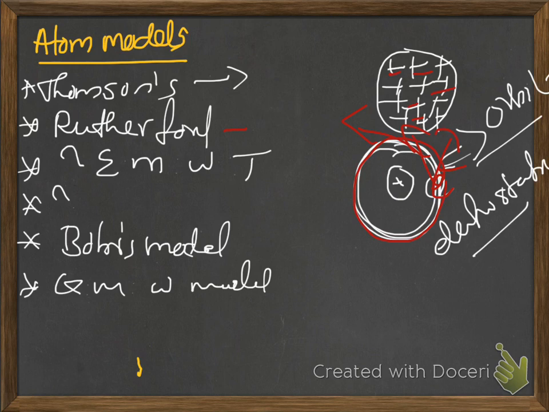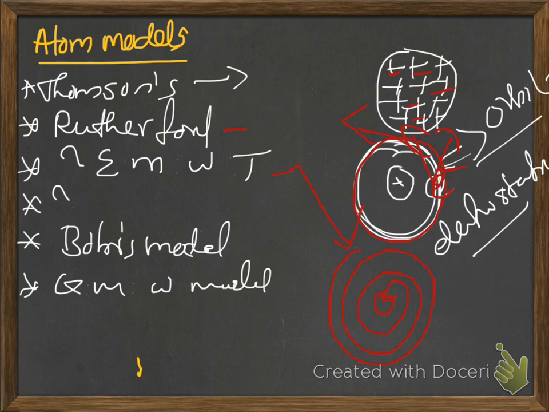When the electron loses its energy, the radius of the circular path decreases. That means initially the electron is moving like this, but when energy decreases, it moves closer to the nucleus, slowly coming toward the nucleus and finally falling into it, and the atom will collapse. So, by the electromagnetic wave theory of Maxwell, Rutherford failed to explain the stability of the atom, the energy of the electron, and the arrangement of electrons. These were the three drawbacks of Rutherford.